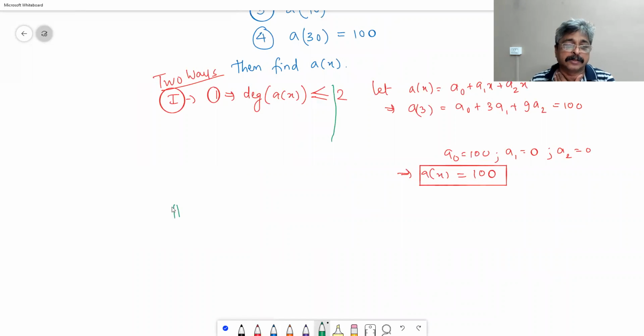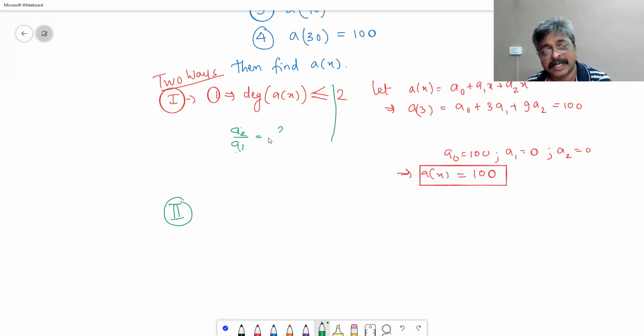Sir, yes, sir, for A2 upon A1, I got two different ratios. I got A2 upon A1 as minus 7 upon 91 at one place, and I got it as minus 27 upon 891 at one place. So would that imply that both A2 and A1 are 0? A2 upon A1, this one, is equal to two different values. I think so, yes.